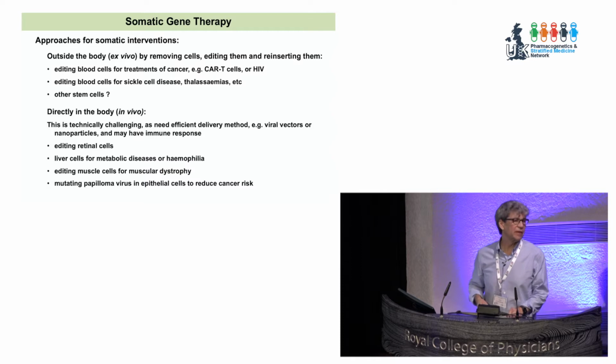You could also contemplate doing in vivo somatic gene therapy, where you have to somehow get your gene therapy components, so your CRISPR-Cas9, etc., genome editing components, for example, into the body efficiently enough. And so this generally relies on using things like a viral vector. There are other methods that will work for some organs, like nanoparticles.